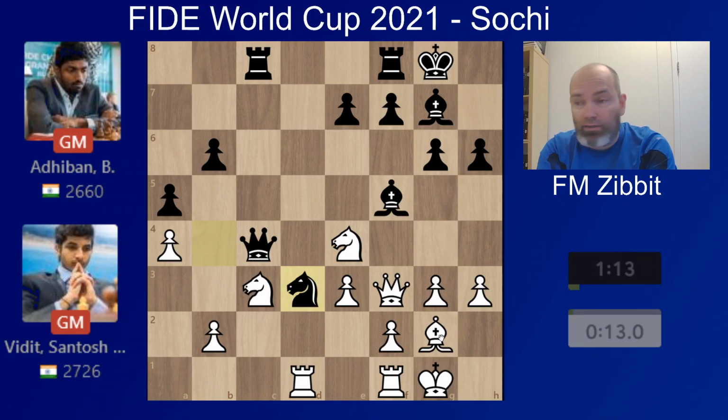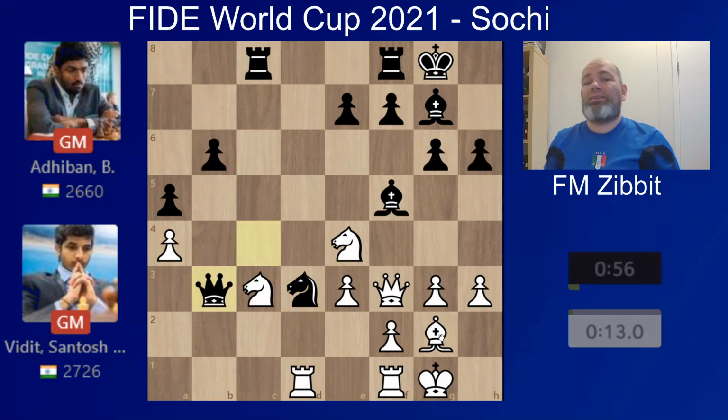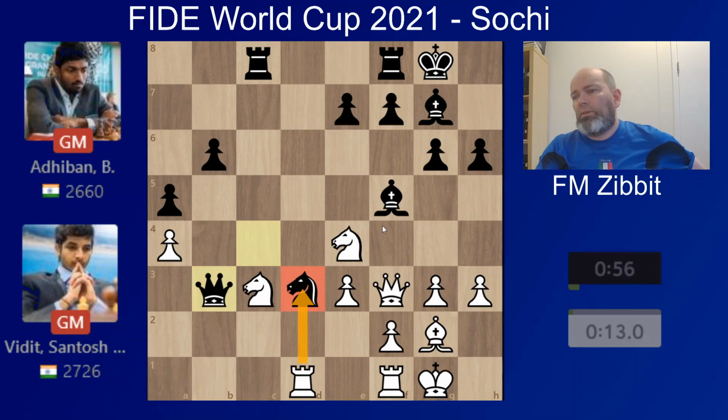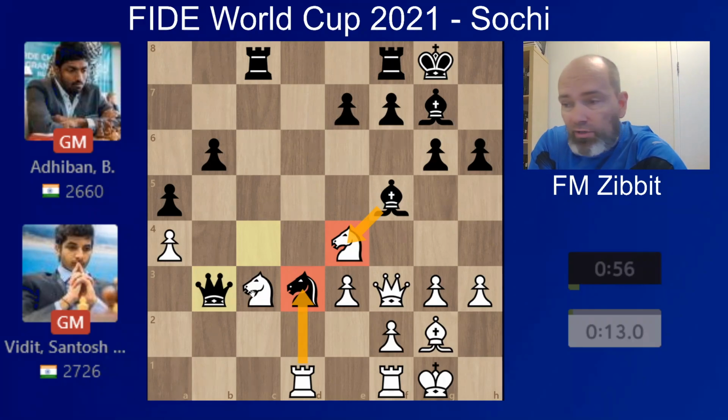The knight is landing in an even prettier spot here. There's b3, but Adhiban just takes. And now if you take this, I can probably just take on e4. The knight is pinned, and if I take with the queen, I take on c3. And I'm happy with life. I might even take on c3.